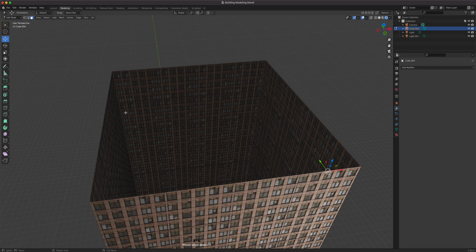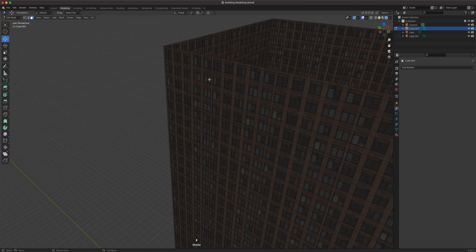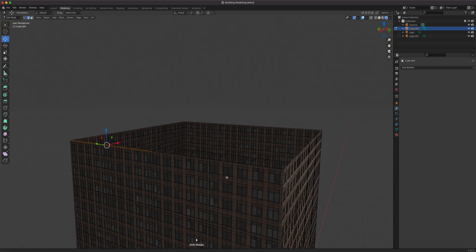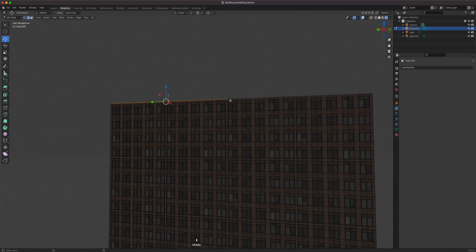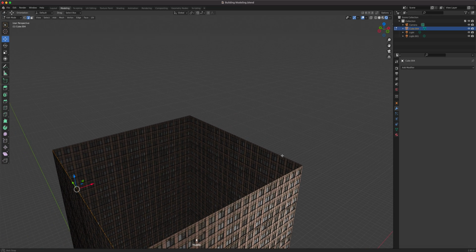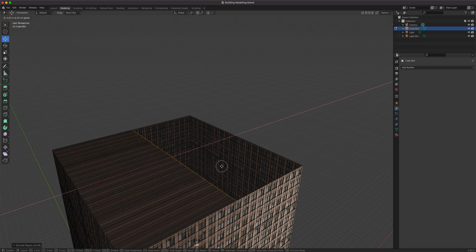You can run a line and go to edge mode. Shift Alt click. Oops. All right, extrude, right click to cancel.